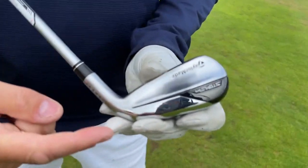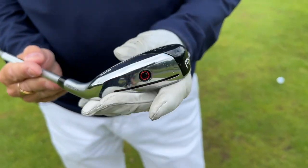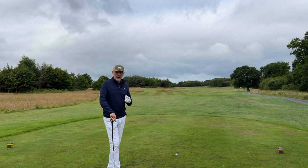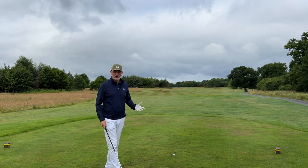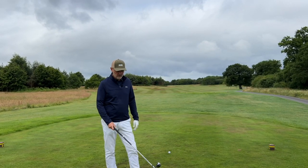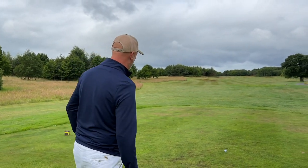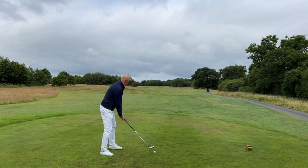The DHY is a driving hybrid — it's a bit more bulbous at the back, a bit more meat on the bone in terms of width of sole. They've introduced a five option as well — I think that's the first time they've done it. So for me, the longer end of the bag is difficult, and even playing a five and a four DHY instead of long irons could be the answer. That's exactly what TaylorMade claimed to try to do — just sort out the top end of people's bags.